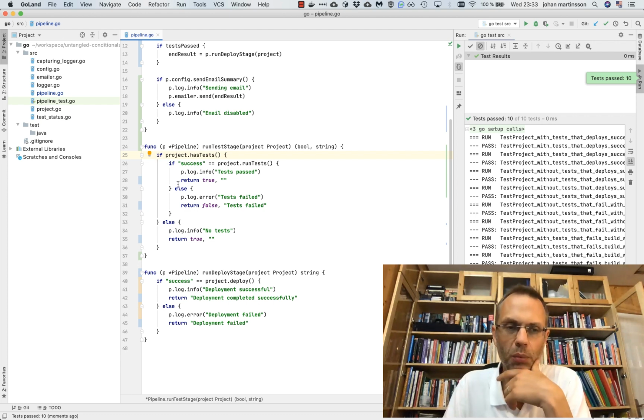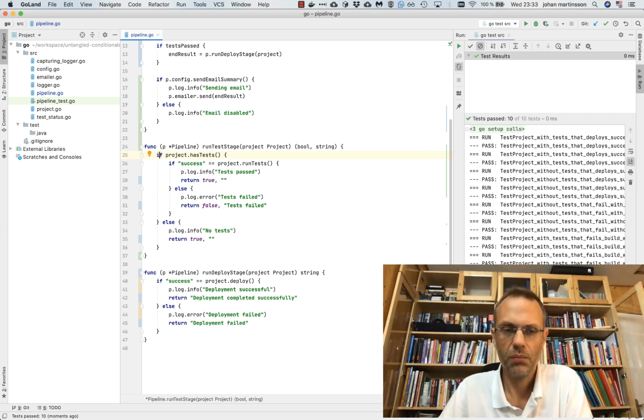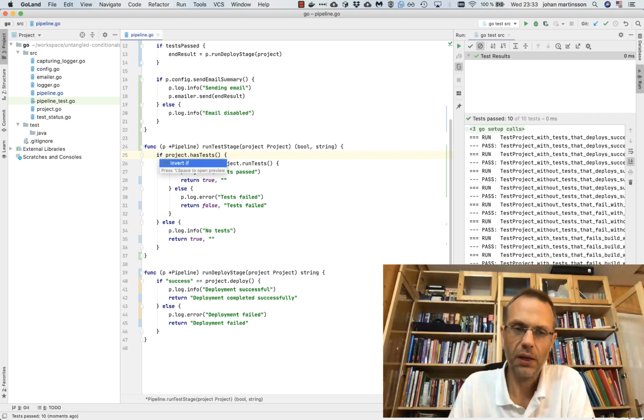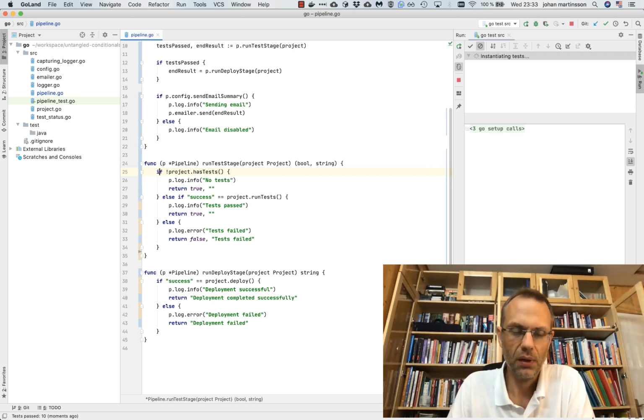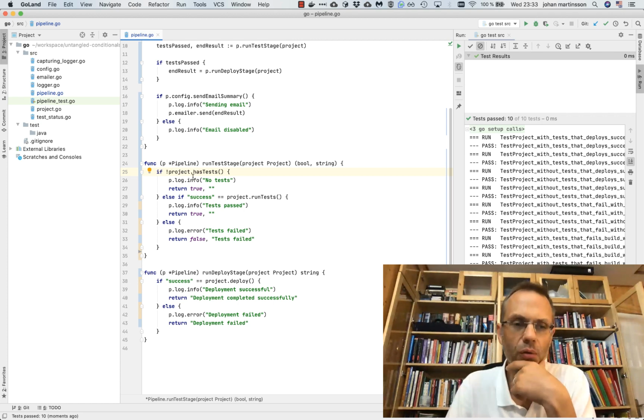Now this has double indentation. We could try and do an invert. I like to have the if statements not with only one level of indentation if I can. And that does it. That definitely does it, also because the first two true cases come first.